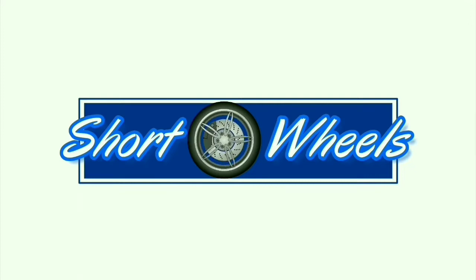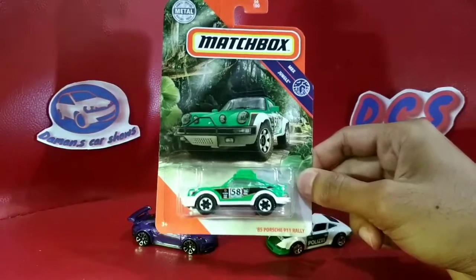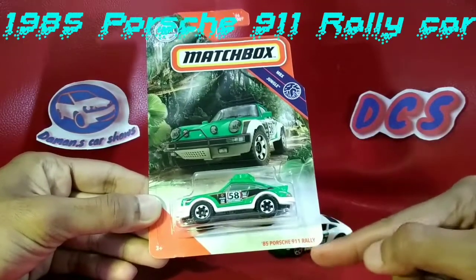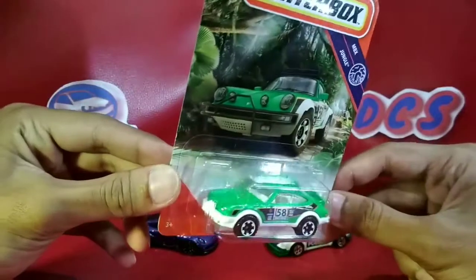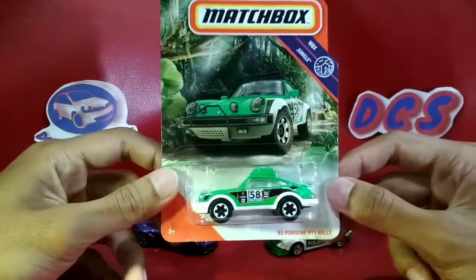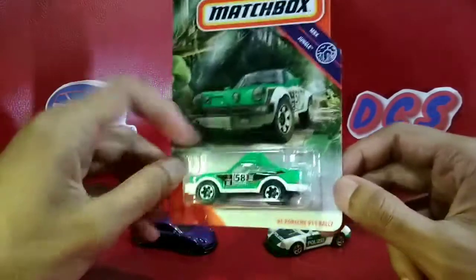So this is talking about the car today in the Matchbox, guys. Yes, this is supposed to be a very good sports car from the 80s, but it turned into a rally car. This is the 1985 Porsche 911 rally car, guys. It has such an aggressive look now that I look at it because of the grills, the wheels, the oversized wheels, and that bottom plate. Oh yeah, there's a lot of stuff too, which we'll discuss after unboxing. So first, let's unbox this car.